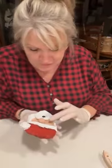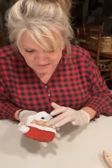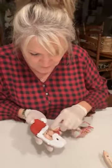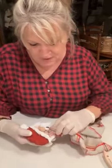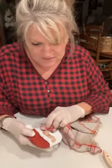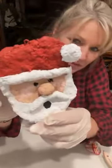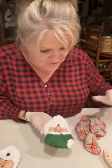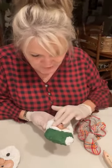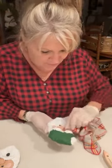So I have my Santa, but I forgot to do his little rosy cheeks. So I went for a pink color. I don't know, maybe I should have gone red and been really rosy, but we're just gonna go with some pink here. I think that'll be fine. So I'm making him some little cheeks, and I've got 5 of them to do. So let's get his little happy jolliness going here.